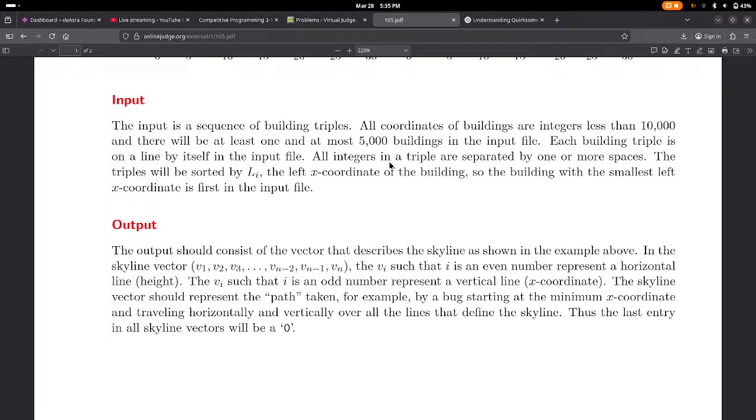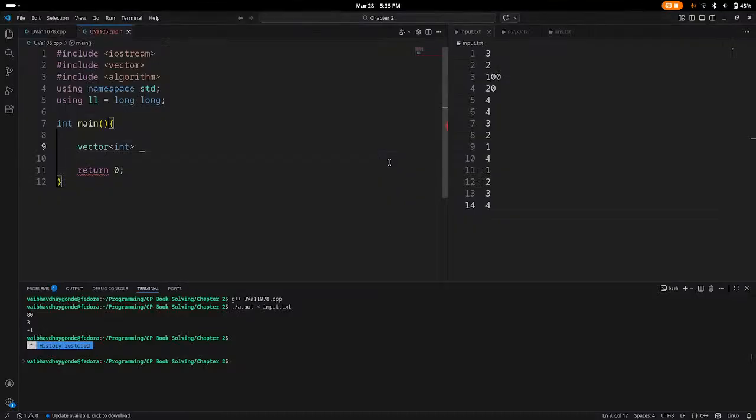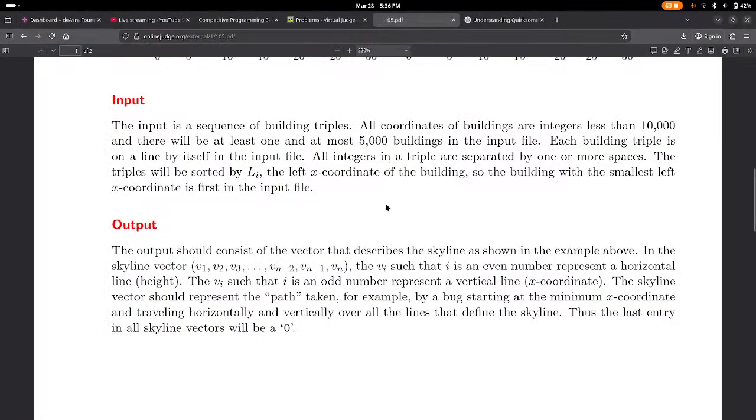The x coordinates are integers less than 10,000. Okay, so we will have an array of size 10,001 with the default value being 0, plain city without any buildings.